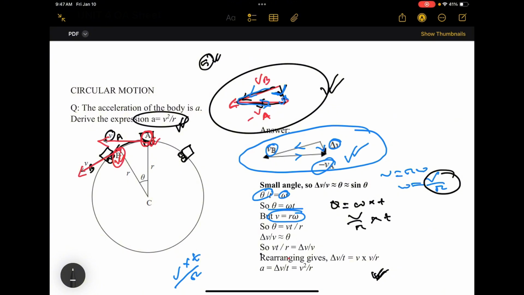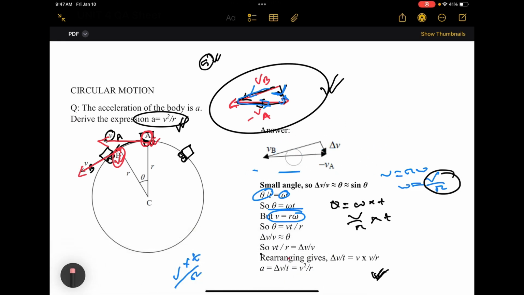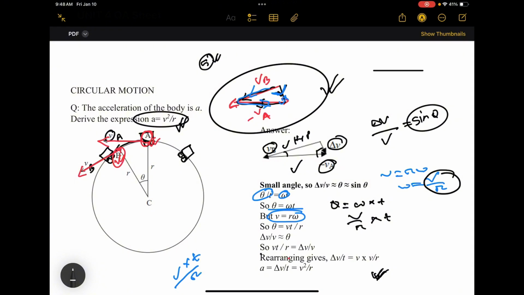We know from this vector diagram that if we take this as theta and this as 90 degrees, then this is our opposite and this is our hypotenuse. Our opposite is delta V divided by this velocity, and VA is the same. The magnitude of velocity is the same, so we can take it as V. So delta V by V is equal to sine theta. When the theta value is really small, sine theta can be regarded as theta. You need to mention this point here: sine theta is equal to theta.